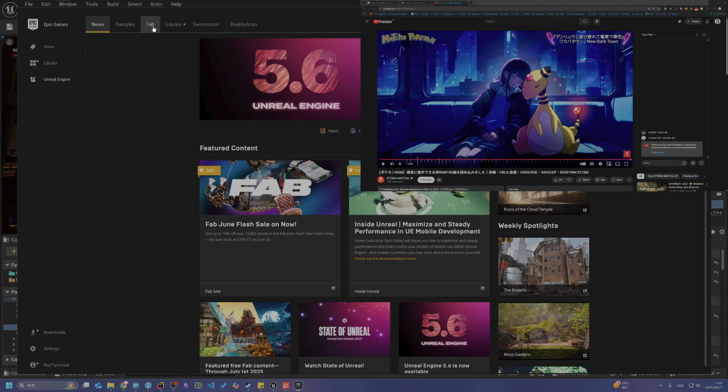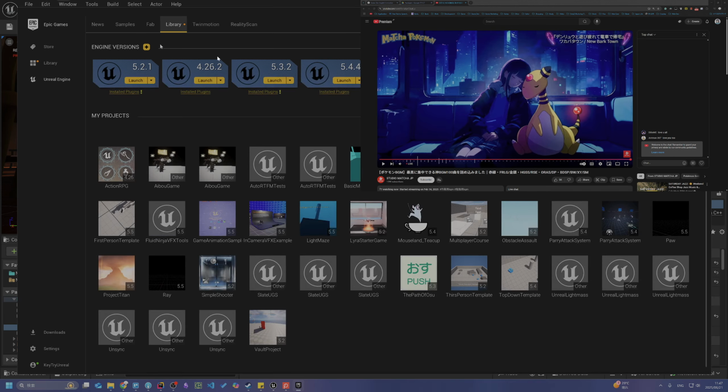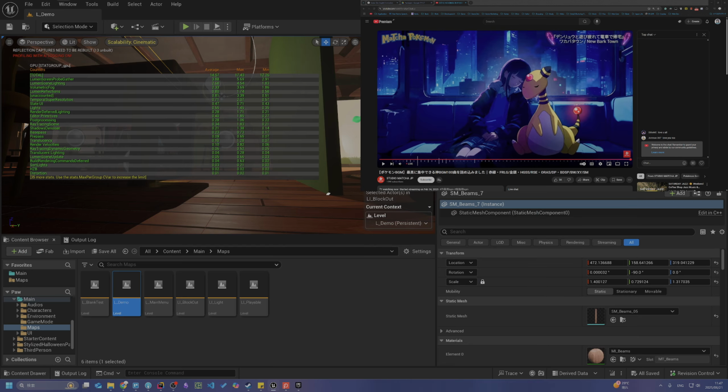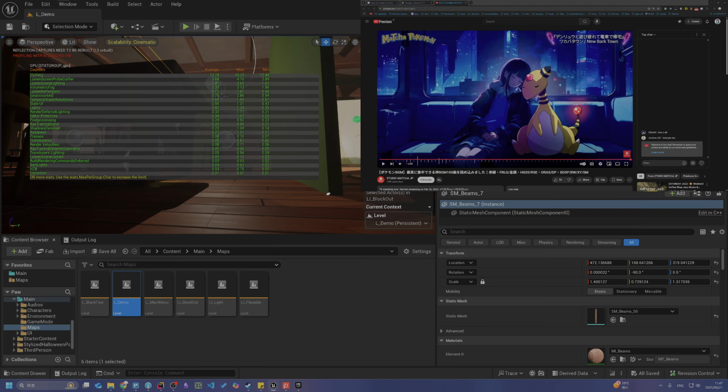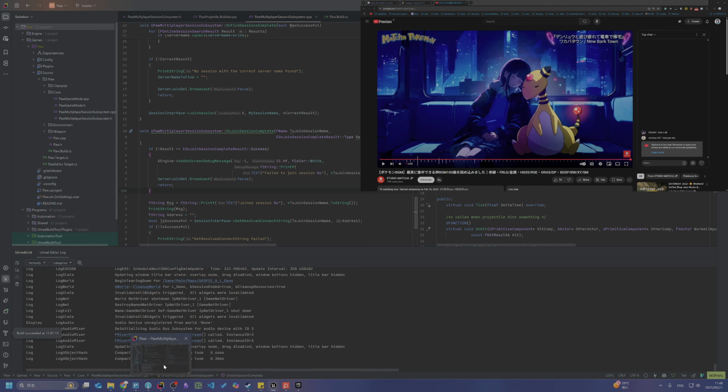I need to be very careful about it because I was downloading UE5.6 in the background, so my computer is not fully idle.